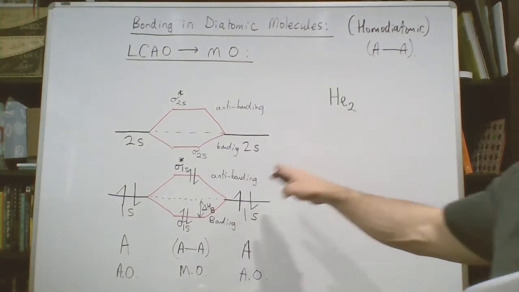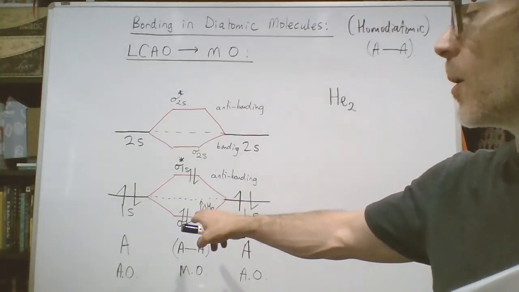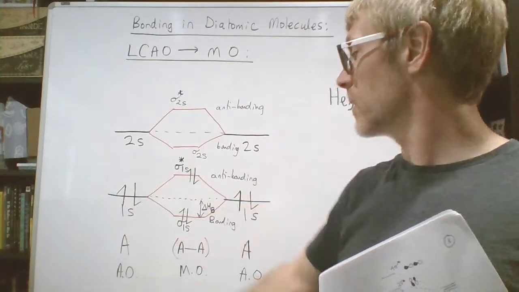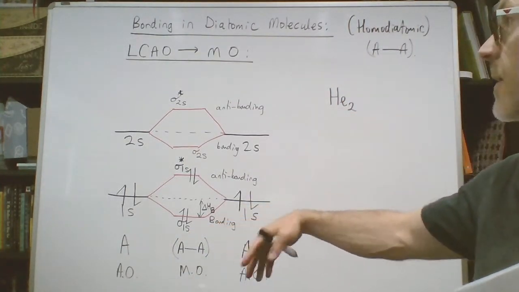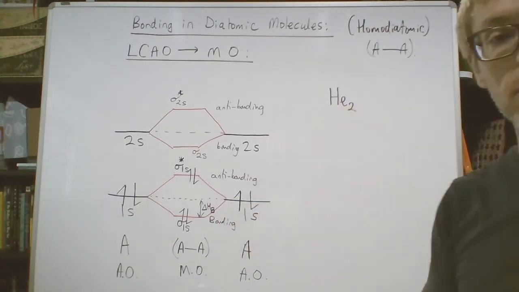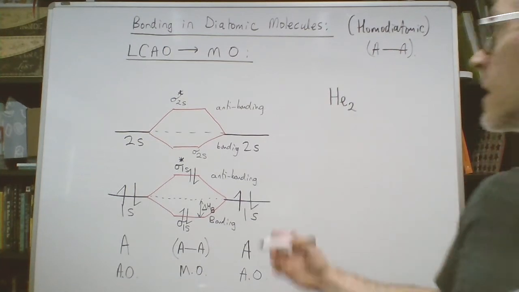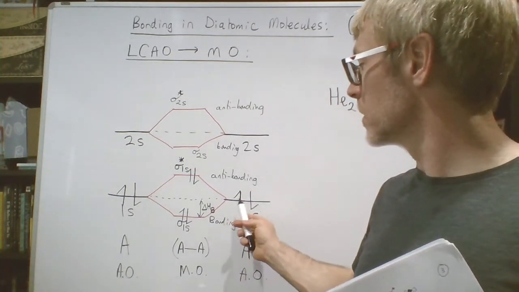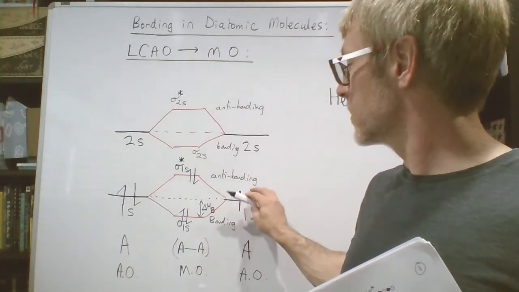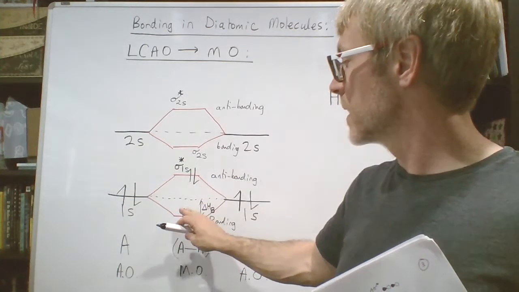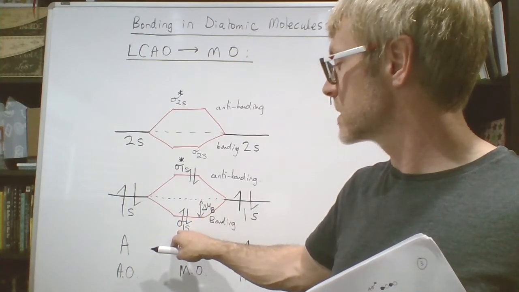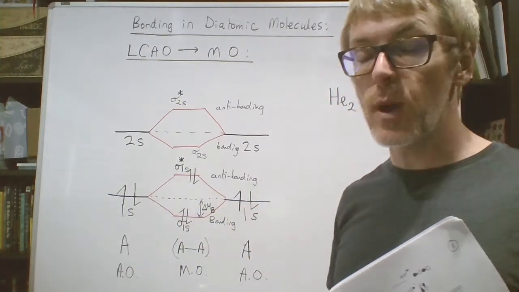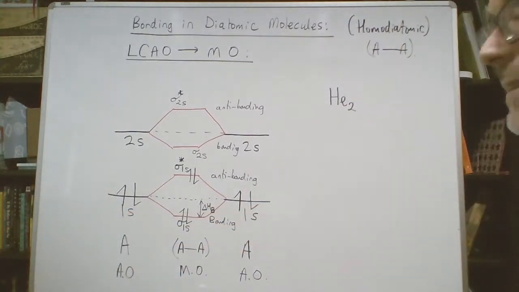So let's go ahead and add 2 extra atomic orbital electrons. So we've got 2 here. So A now is helium. So I'm looking to see for the presence of a helium bond between 2 helium atoms. So I've got 4 electrons total. So we already had 2 electrons coming in here and here. So we have 4 electrons total. So 2 occupy the bonding sigma 1s orbital. The other 2 have no choice but to be promoted to the anti-bonding sigma star 1s orbital.